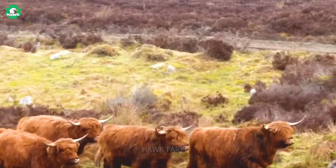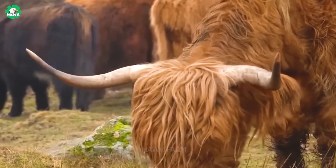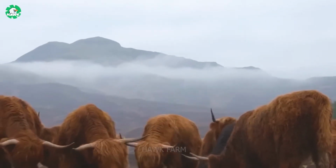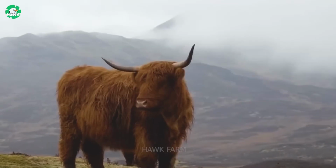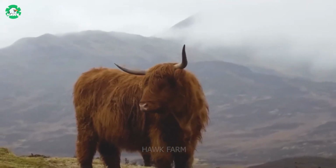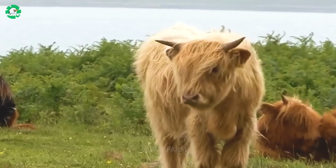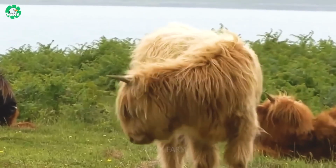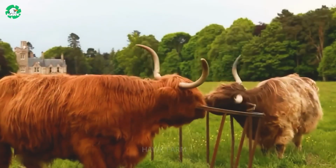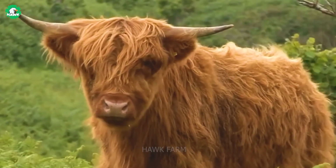The long-haired cattle have the ability to adapt to the highland conditions of Scotland, their coats being a dual-layer reality. The outer layer is coated with shiny fur, and their hair is the longest of any livestock breed, covering another layer of fur. The especially long coat helps them stay warm in winter, protects their eyes from flies, and contributes to their renowned beauty.